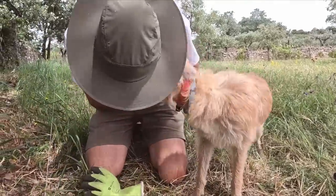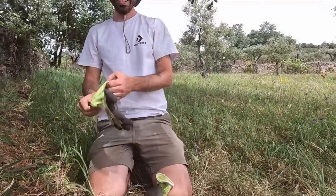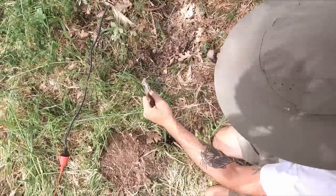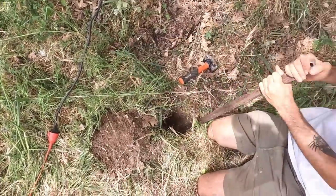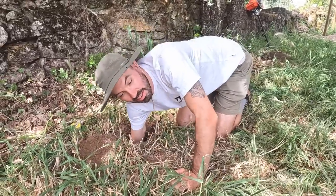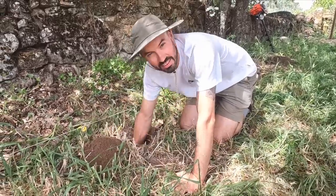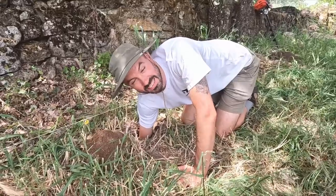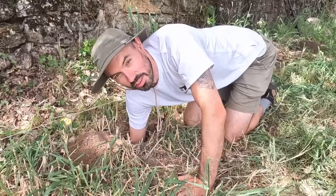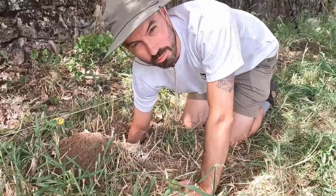I don't know why I'm surprised, but the next hole we hit even more stone, even shallower. So we broke up as much as we could, but after a while just had to decide that that hole is going to be 20 centimetres shorter than it needs to be, and we're just going to take 20 centimetres off the top of that post. All these posts are doing - they're not taking any attention, they're literally just holding the fence in place and keeping the line, so it's really not the end of the world.